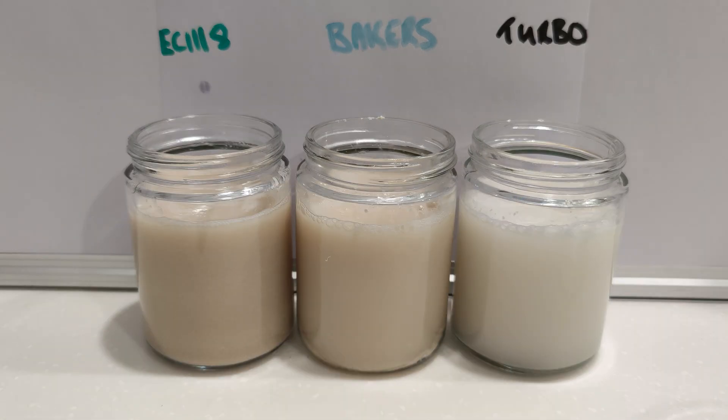For some reason the video just cut out. What I just did is I put one metric teaspoon of sugar into each of those because I meant to put it in the water before and completely forgot. So that's going to make some happy little yeasticles there. It should start blooming pretty quickly, especially with the ambient temperature around 30 degrees.